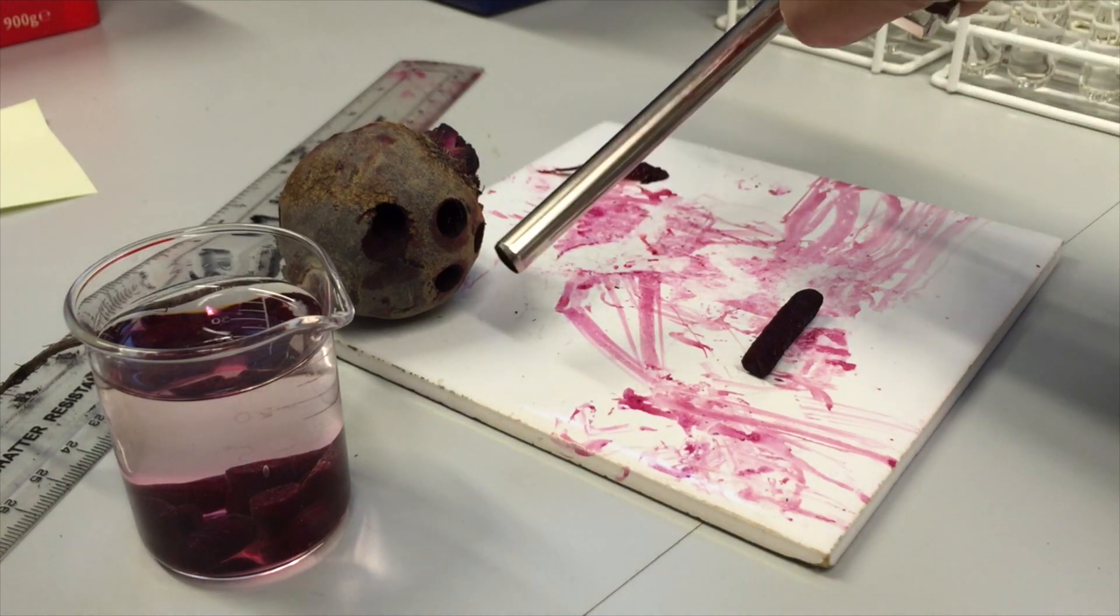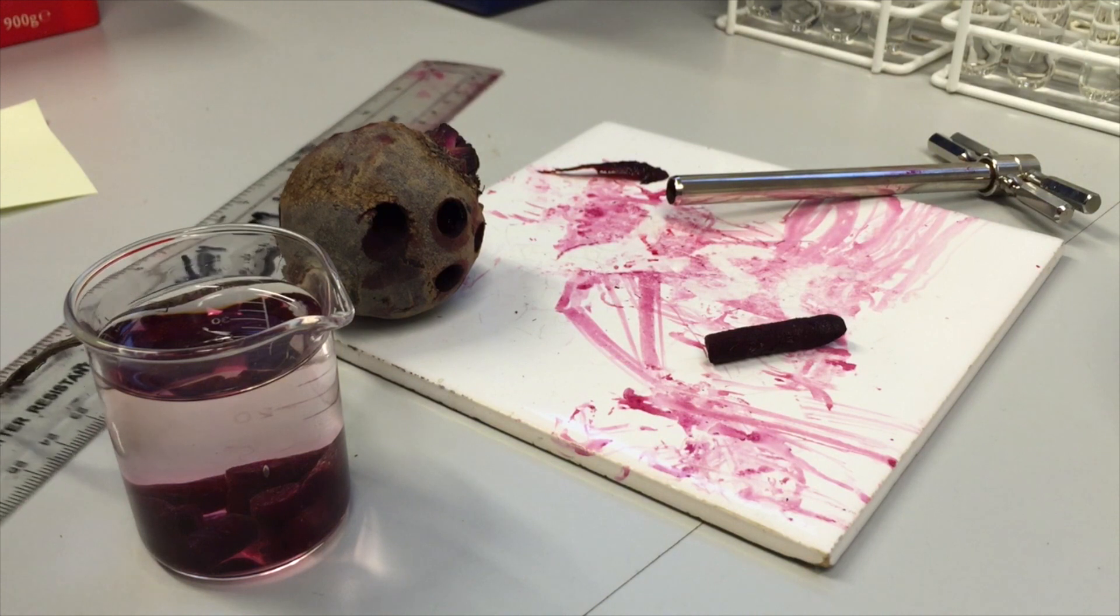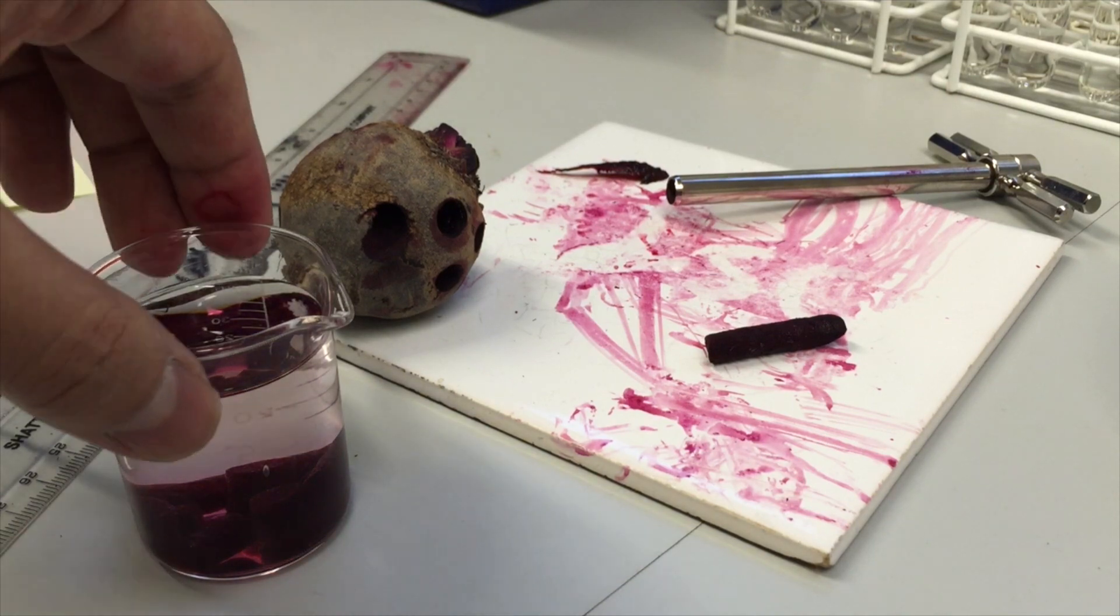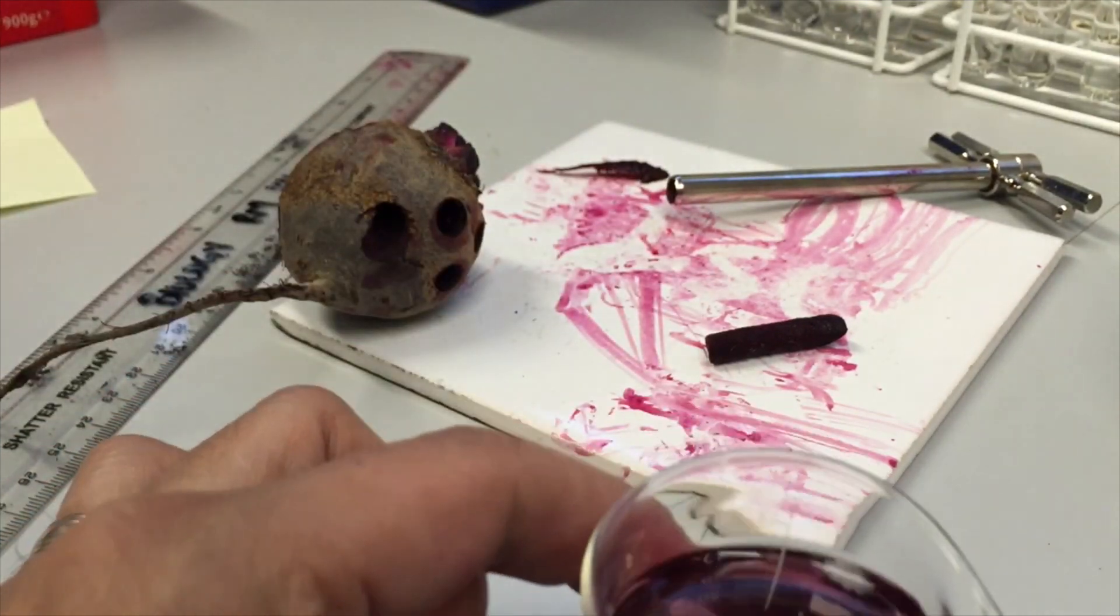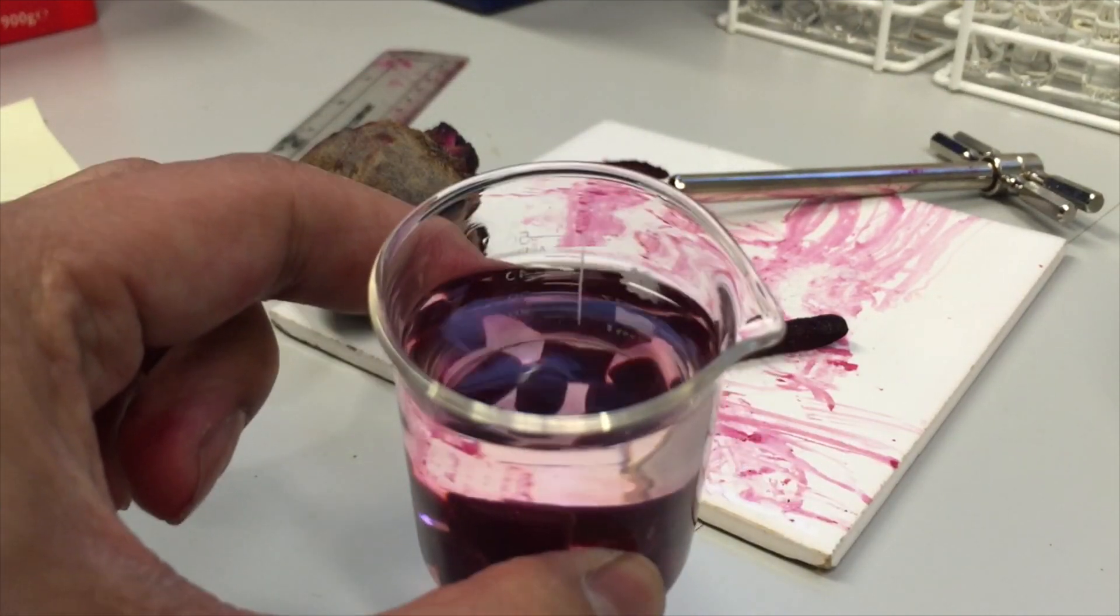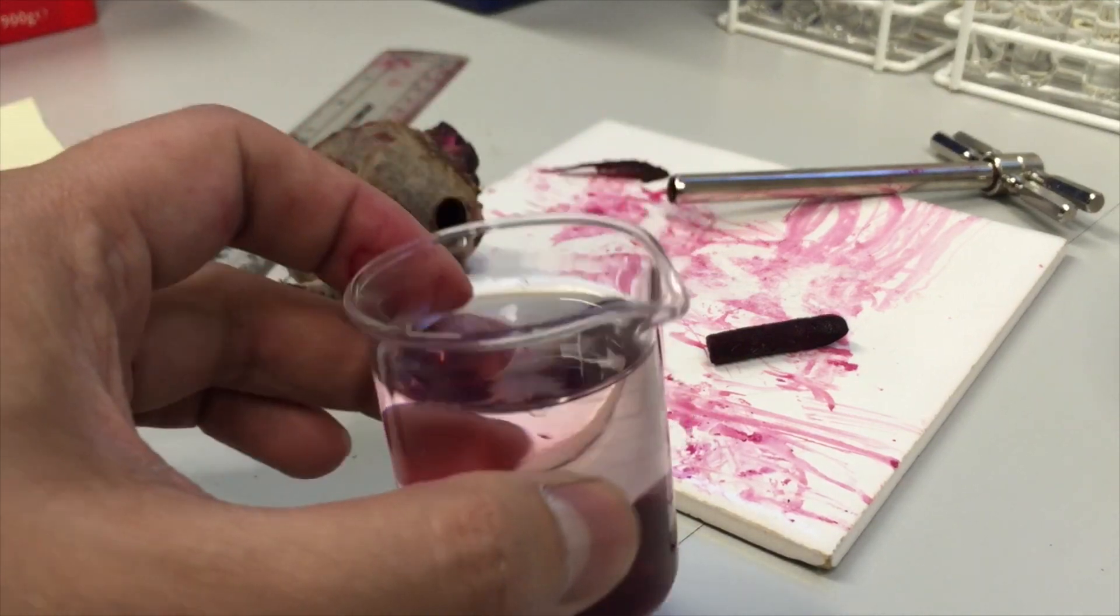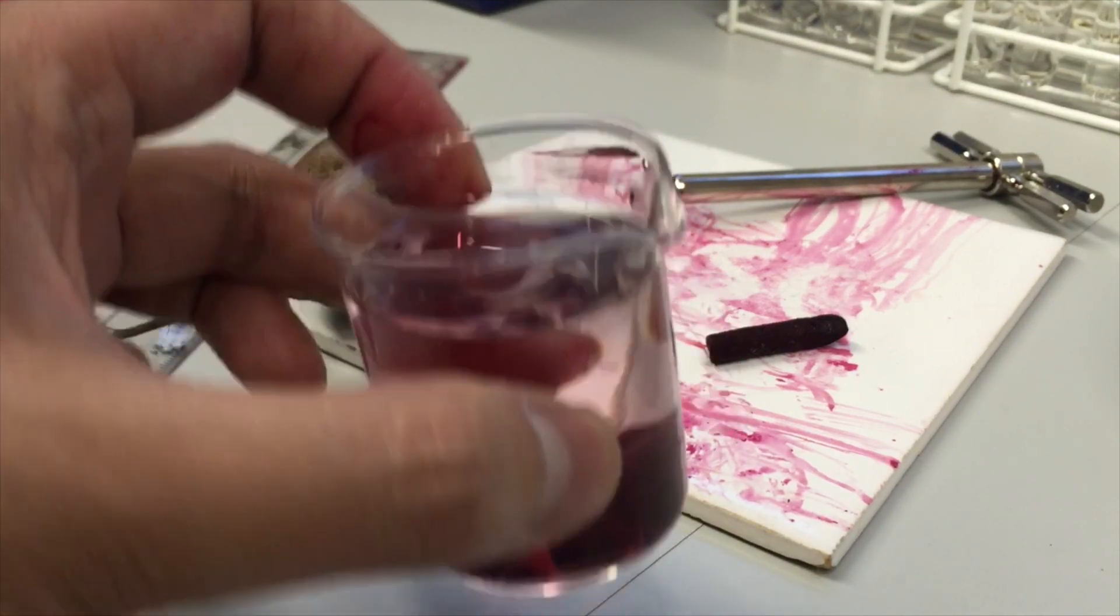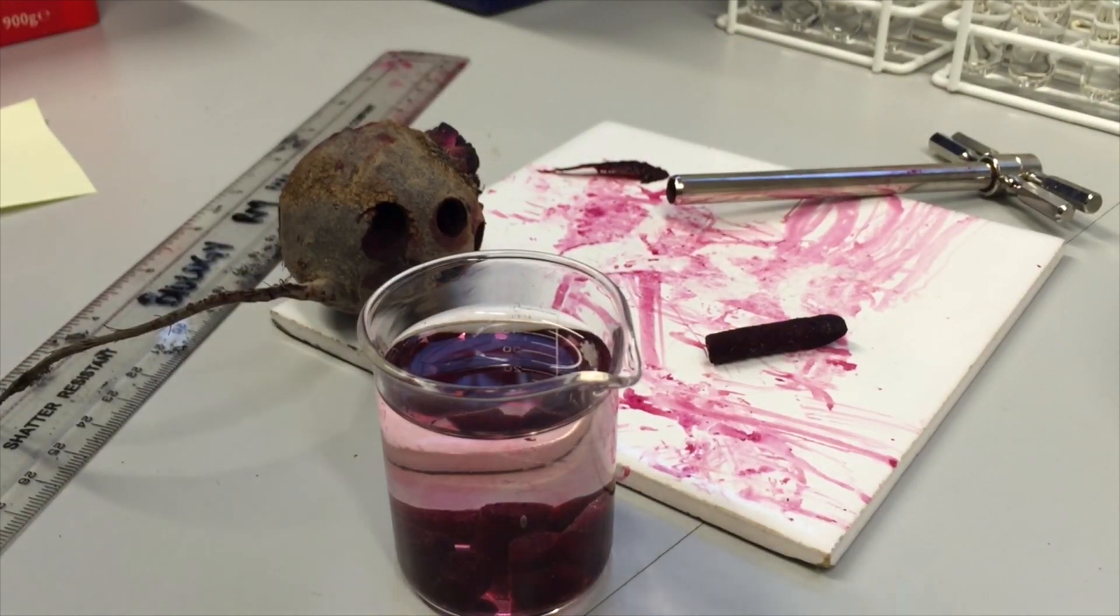The shape is very regular because we're using this device, and then all we have to do is, using a ruler, cut the sections out to specific lengths, and I've done that right here. So we've got a number of different sections of beetroot in here. And because they all have the same length, they all have the same surface area. So that will then take us to the next part of the experiment.